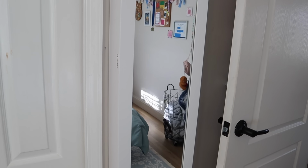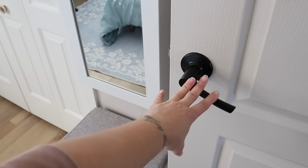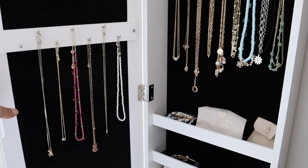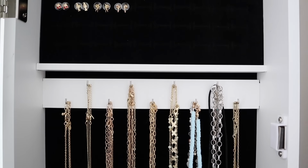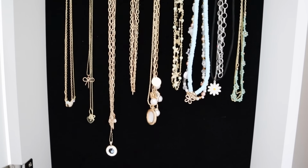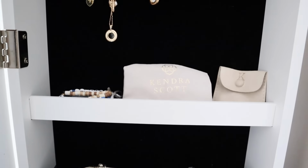I didn't get a chance to show this because Derek actually mounted it to the wall for me, but it fits perfectly in this narrow little wall space. It's the same width as the mirror that was here before, but it opens to be a storage cabinet where she can put all of her jewelry, her necklaces, her bracelets, her earrings, and the entire bottom third of the cabinet is all these little shelves that she can use for additional storage.